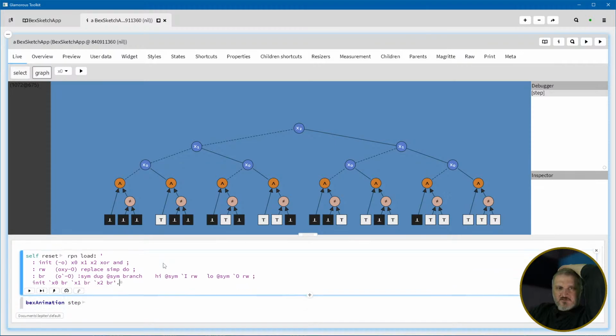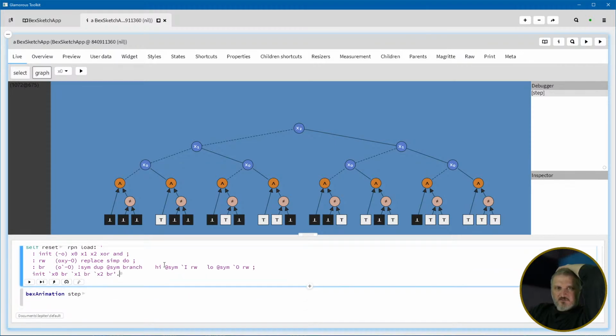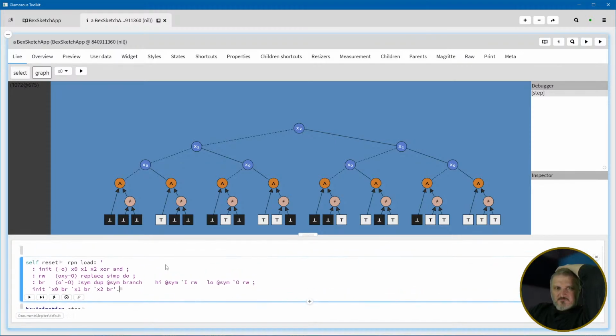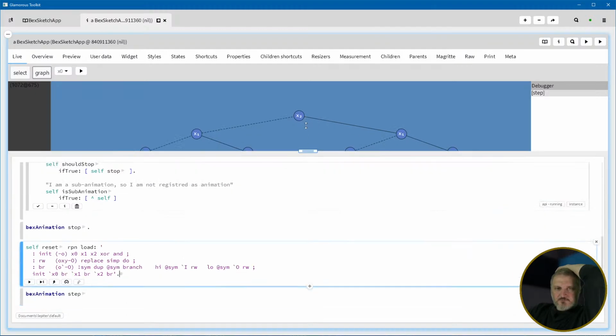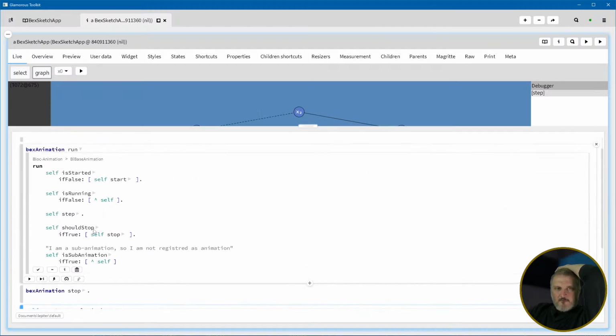And so if I say BL animation stop, wait, hang on a second. What does run do? Run says should stop, self stop.